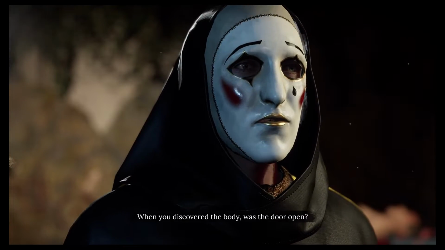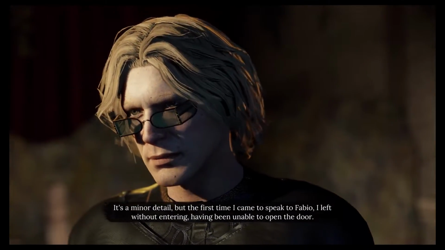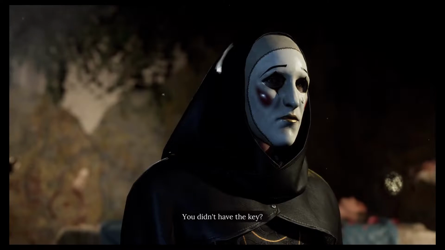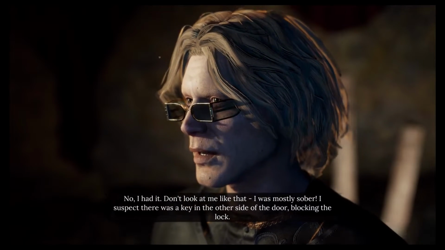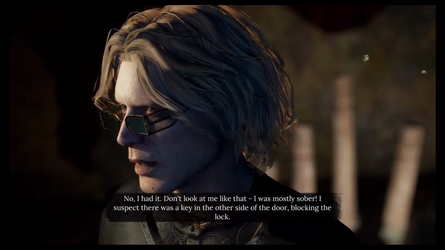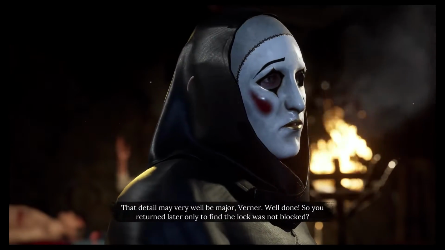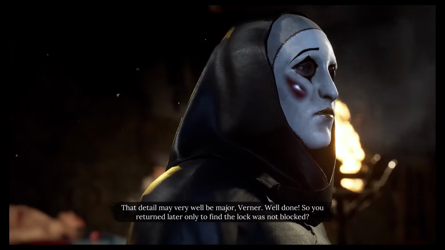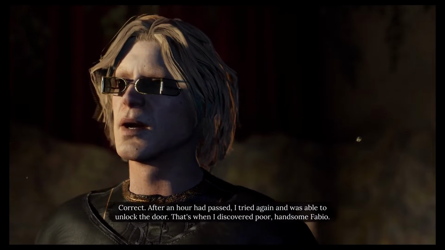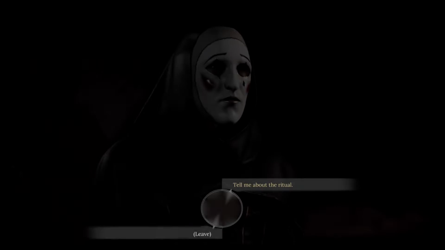When you discovered the body, was the door open? No, it was locked. Oh, that reminds me. It's a minor detail, but the first time I came to speak to Fabio, I left without entering, having been unable to open the door. You didn't have the key? No, I had it. Don't look at me like that. I was mostly sober. I suspect there was a key in the other side of the door, blocking the lock. That detail may very well be major, Werner. Well done. So you returned later only to find the lock was not blocked? Correct. After an hour had passed, I tried again and was able to unlock the door. That's when I discovered poor, handsome Fabio.